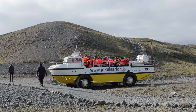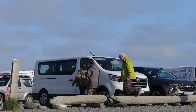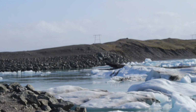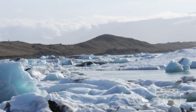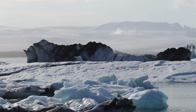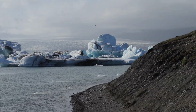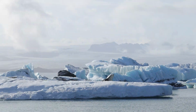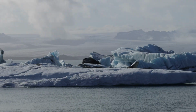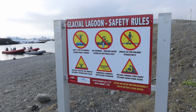It was fully booked for today and almost the rest of the month, because I did not realize how busy it gets in Iceland in July. In June, you could book a tour for tomorrow, and now you have to book it for August. They have no more free spots for the rest of the month, and it's just the 11th of July. But who can blame them? It's a beautiful, beautiful spot. They also have a speedboat, which is 80 euros and also fully booked.